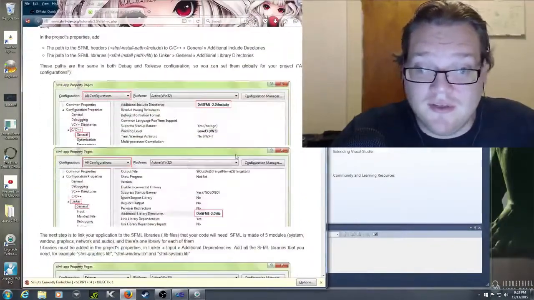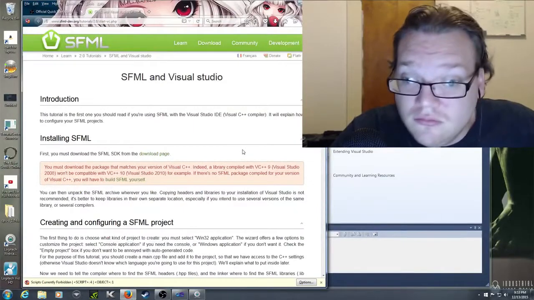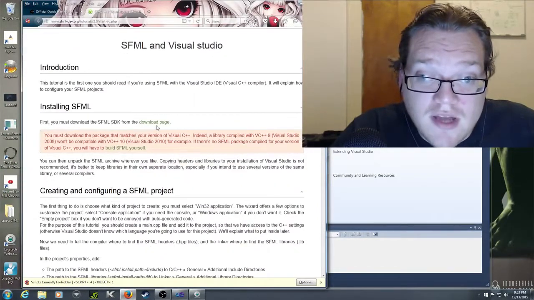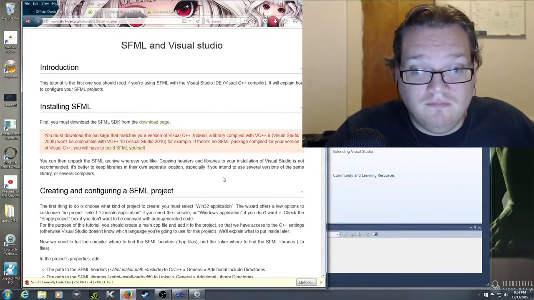I'm going to be using something called SFML, which I'm going to have to download and install. Assuming I found the download page. There we go. Matches your version of Visual. Need a library compiled with blah blah blah.